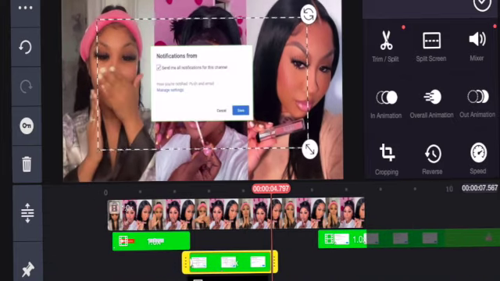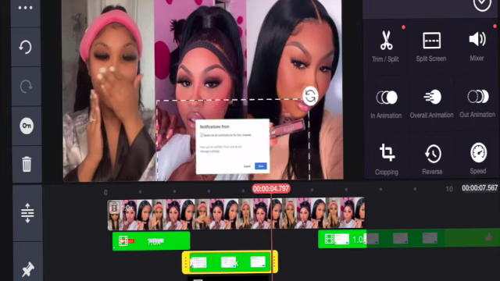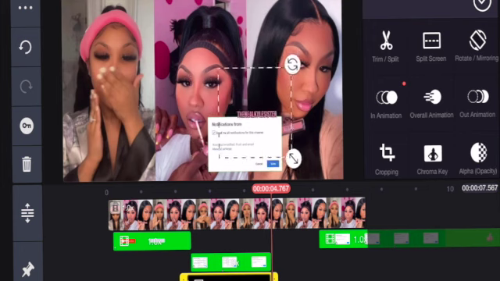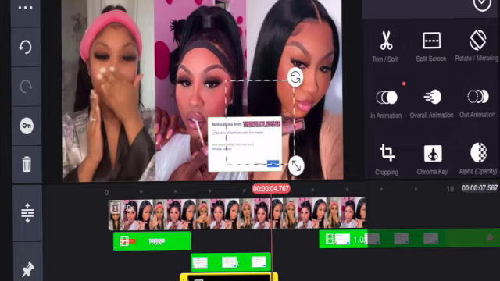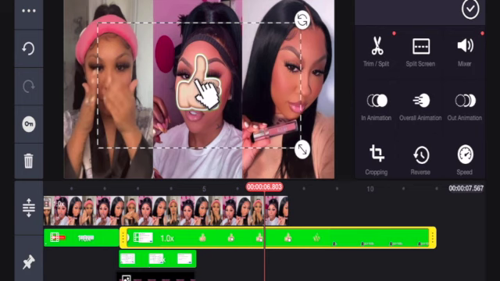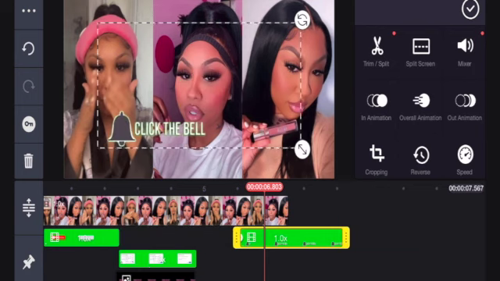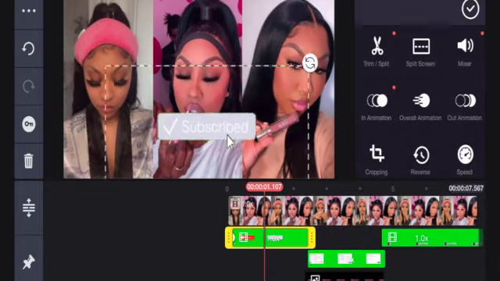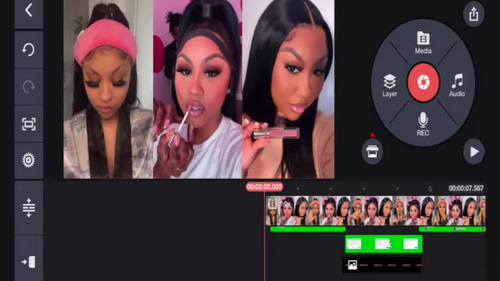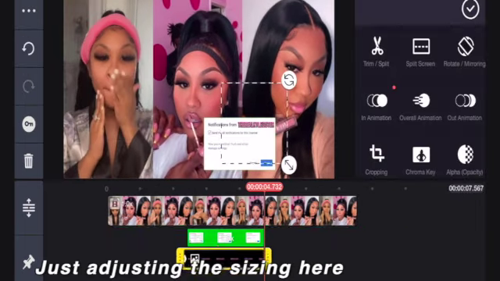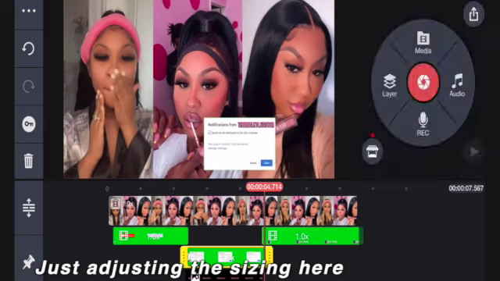And this notification page, I'm going to move it over here. I'm going to size it down, and we'll say send me all notifications from, and put our name right there, and change the font of the name to fade in. I'm going to crop out the rest of this. I just want that notification page for here. I'm going to size it down some and move it over. Where's her name? I'm gonna put her name over here, move it over.